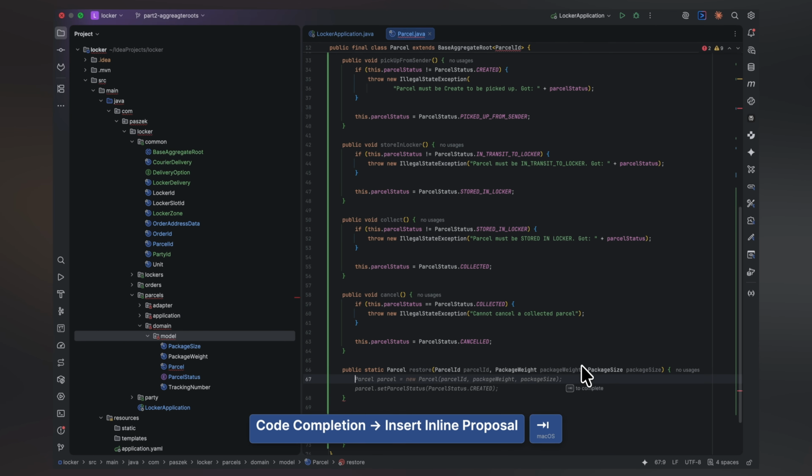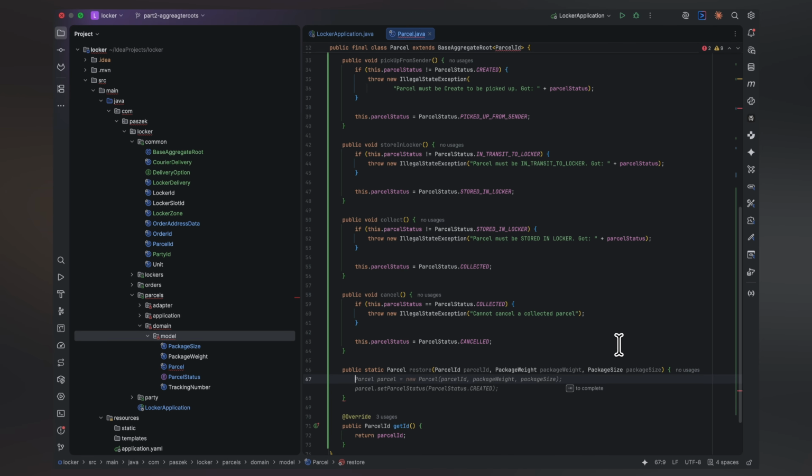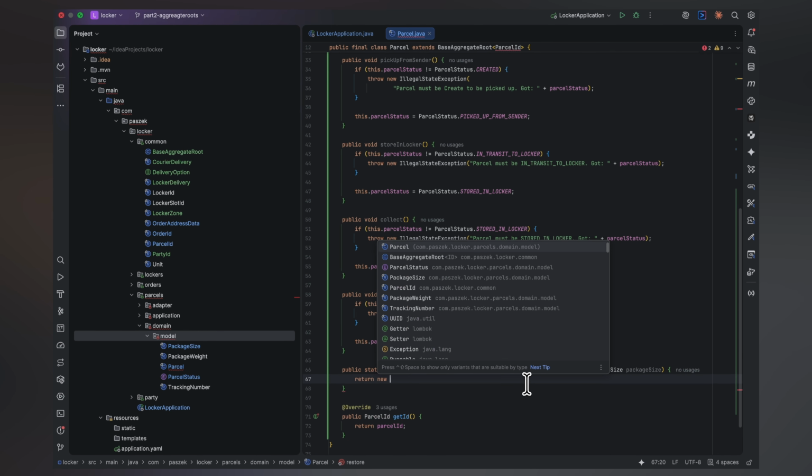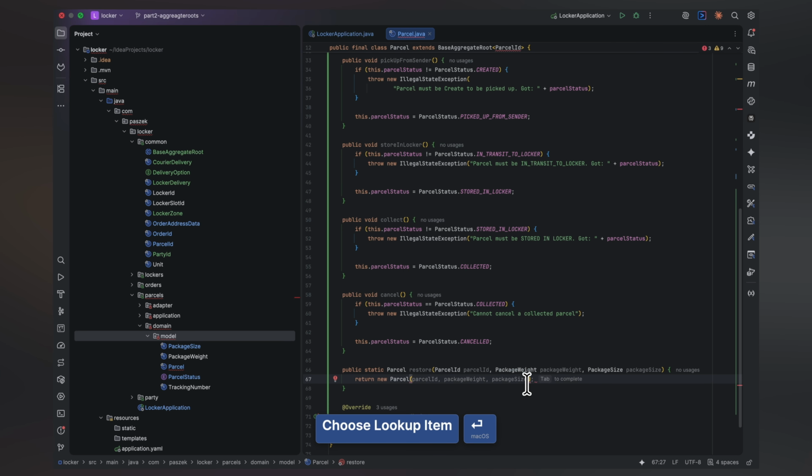Now we are loading state that already exists, so no guards. If register is the business operation, restore is the persistent operation. Now we return new parcel package.